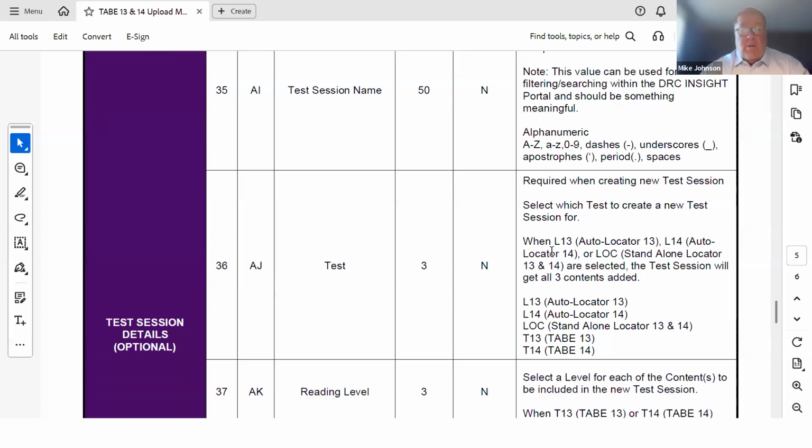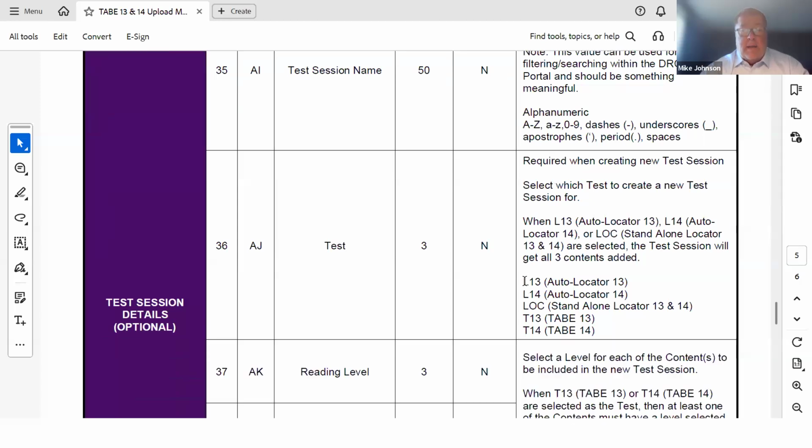I wanted to use the auto locator. So the auto locator in column AJ has a code of L13 for the auto locator to go to TABE 13 or L14. If I just want to do a straight TABE test for TABE 13, I use T13 or T14.